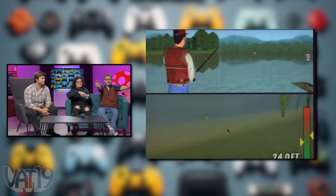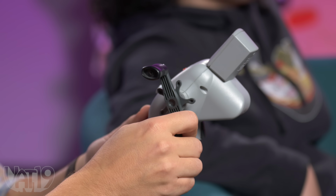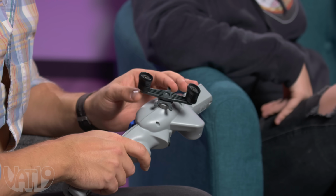We gotta catch one fish, or else this is all for nothing. We're not eating tonight if we don't catch this fish. This controller could have been so fun. I would have played this game for hours. This game is way too realistic. Why are there no fish in this? The lake is polluted. It feels and looks like it should work. I can't tell you if it actually does, or if we got a broken one.